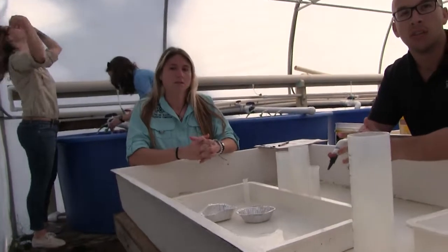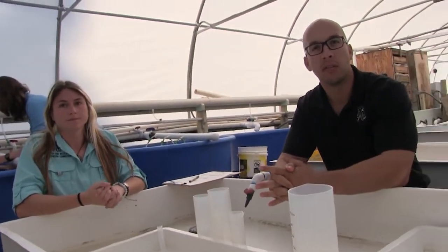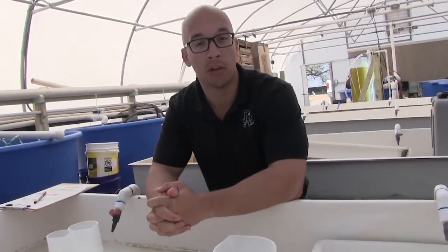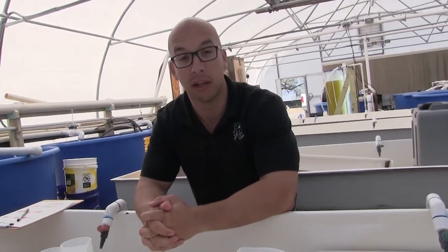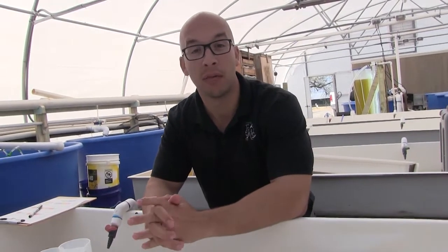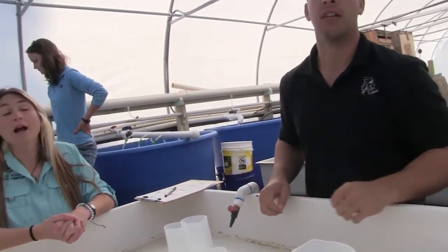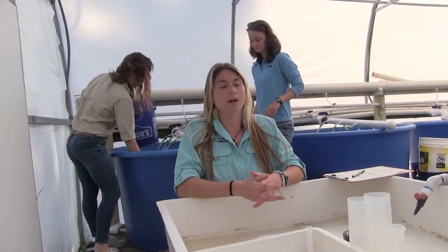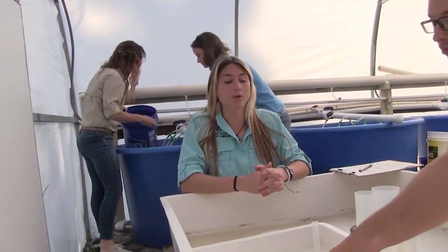So my question is, are you seeing an improvement at this stage? Yeah, originally we had about 2,500 scallops that were under 4 millimeters. That's small, under a centimeter, and now most of them have grown out of that size class, and we only have 22 left in the under 4 millimeter category. So they're growing. Yeah, generally in the wild, they'll grow a couple millimeters per week, so we're seeing very similar growth patterns here.